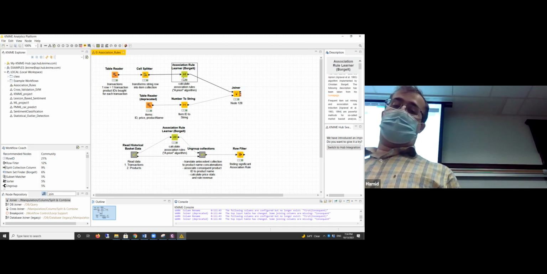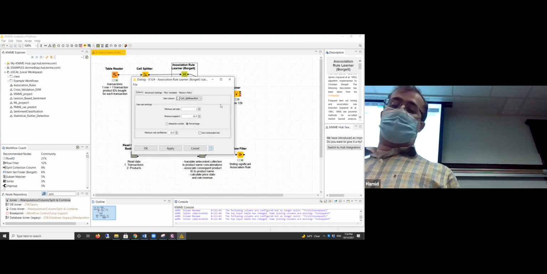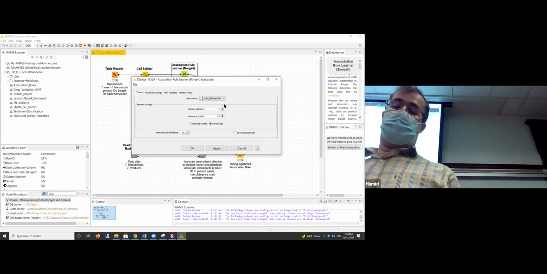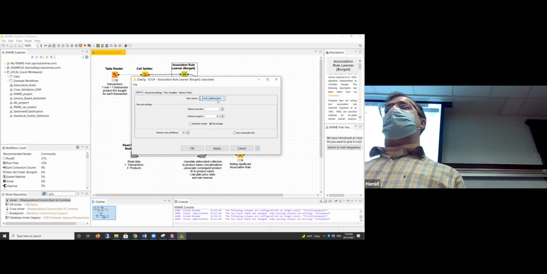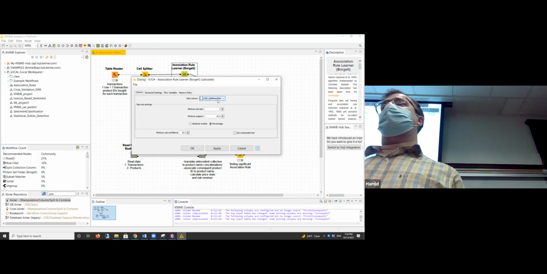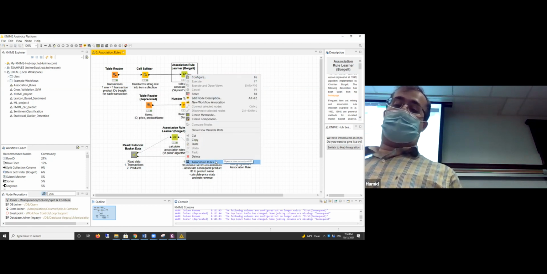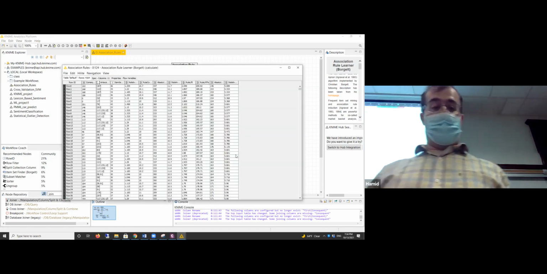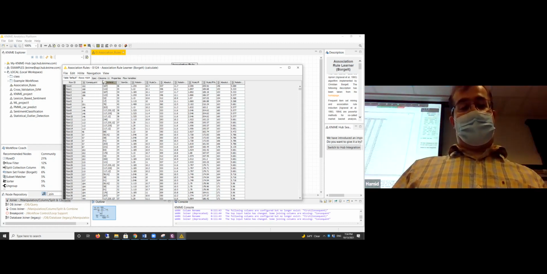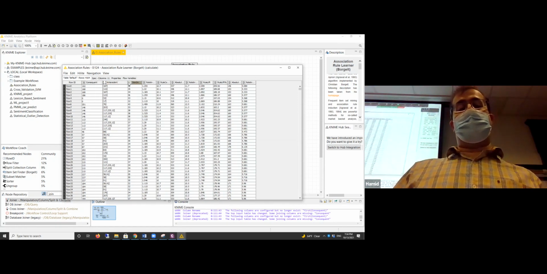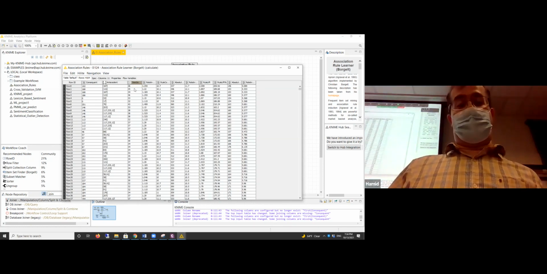So look at the association rule module. You just identify the columns that have your items, and it calculates all the other parameters that you have learned in association rule mining. Let me right click and look at the result. So consequent, antecedent. Antecedent comes first, then consequent. One of them could be coffee filter, and the other just coffee.